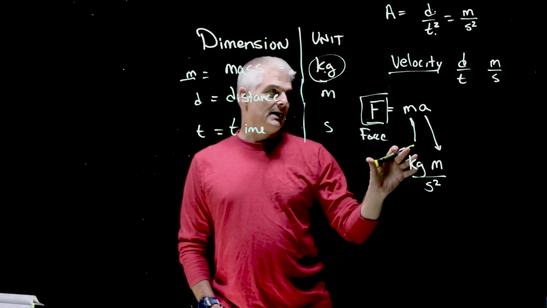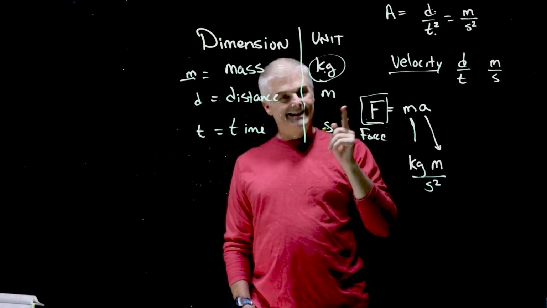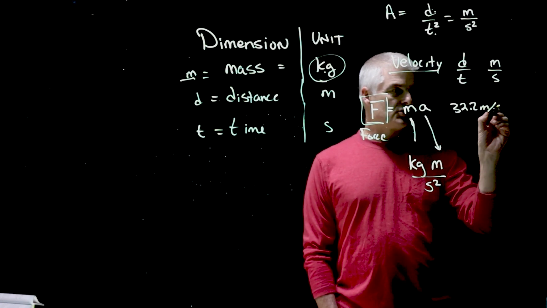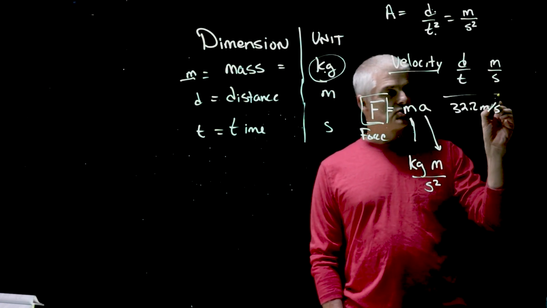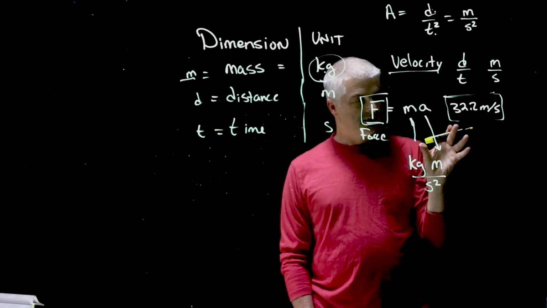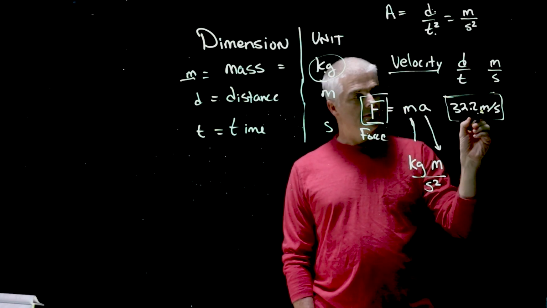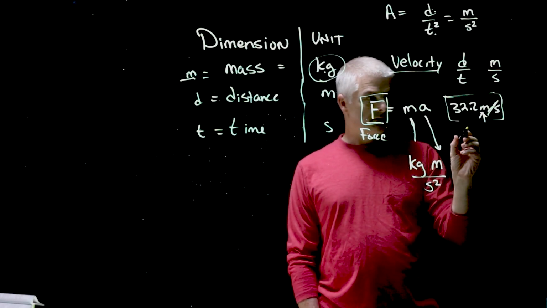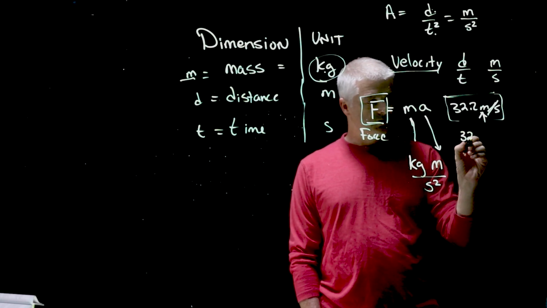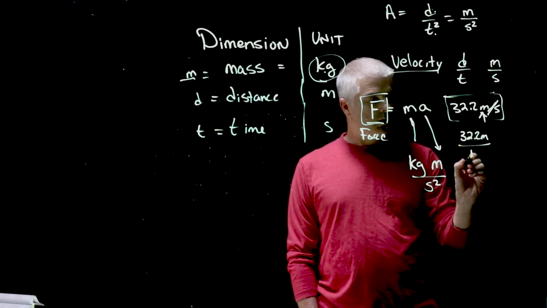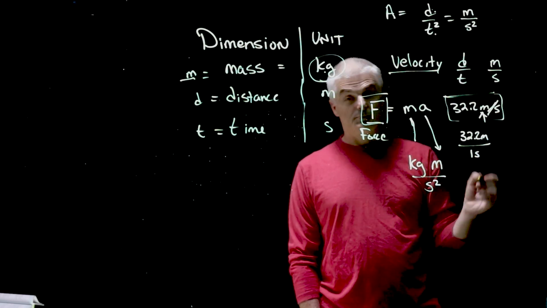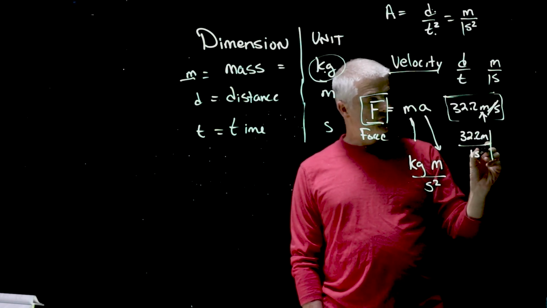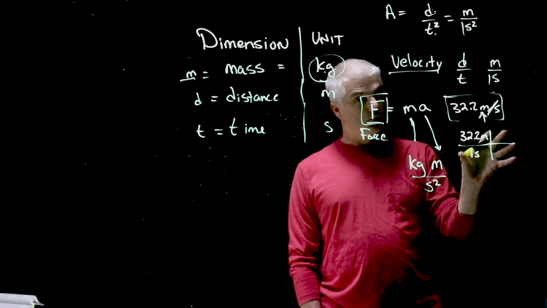Now let me say something about how we write these. It's important. What you might see in the book, like with velocity, is 32.2 meters / seconds. This is really important when you're trying to solve the types of problems you're going to have in this particular chapter. Never write it like this. Ever, never, never. I say no slashies. This is a slashie. If you have 32.2 meters per second, I want you to write it like this: 32.2 meters over 1 second. If there's just a number by itself, it's per one of that thing. Meters per second, meters per 1 second squared. And then when we multiply this by fractions, it's going to make a lot more sense.